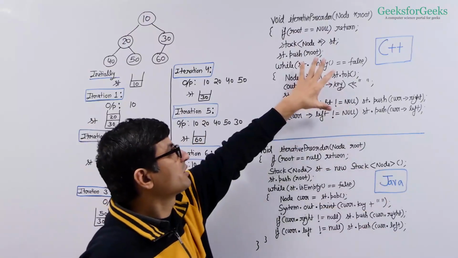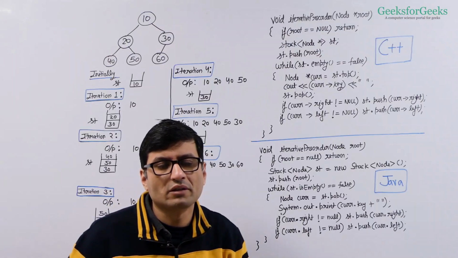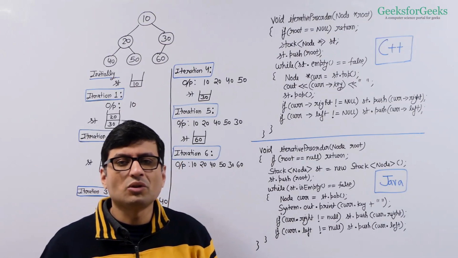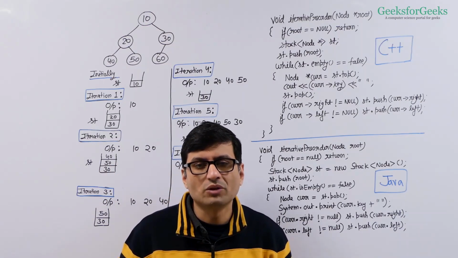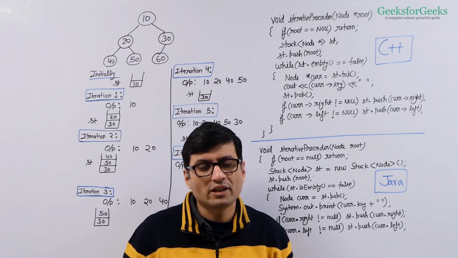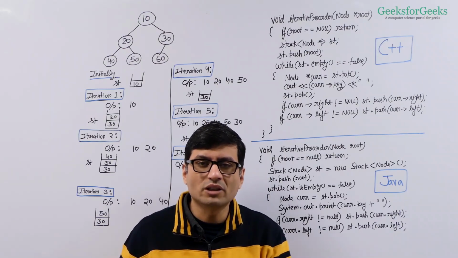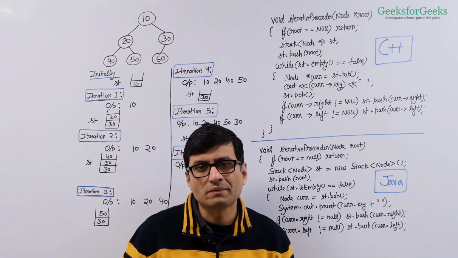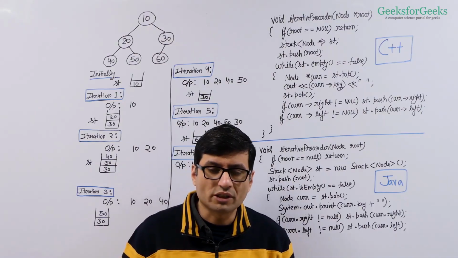Here is C++ code and here we have Java code to do iterative pre-order traversal. What we do in this implementation, we first check if the root is null or not. We check for the corner case. If root is empty, then we simply return. We don't want to print anything in this case. Then we create a stack. As we discussed earlier, we are supposed to create a stack so that we can have the items in LIFO order so that we can process these items to print the pre-order traversal. After creating the stack, we push root into the stack first.